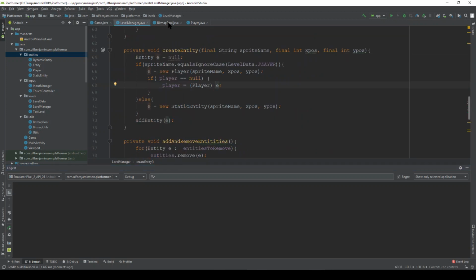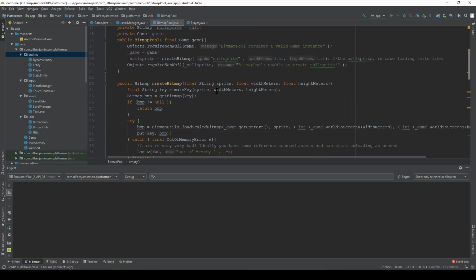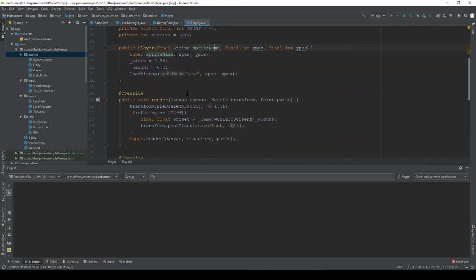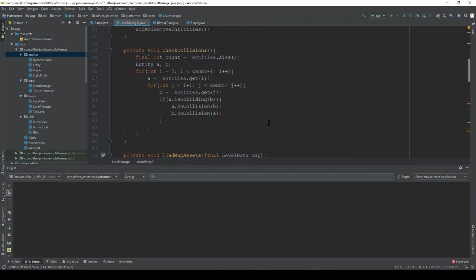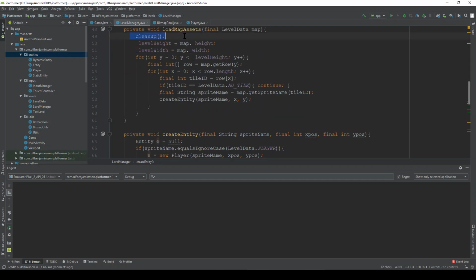That means that there's an issue with our pool. And I realize immediately what's going on, because my player is still using an unexisting bitmap. My player is currently dependent on the null sprite. In my level manager, when we start loading a map asset, I call cleanup. Cleanup now empties the pool.